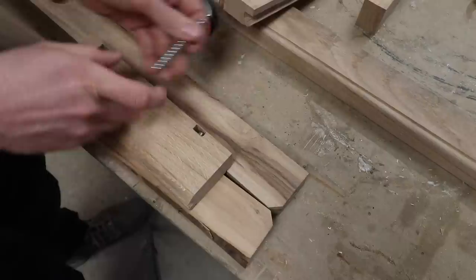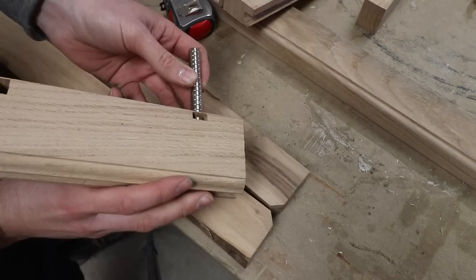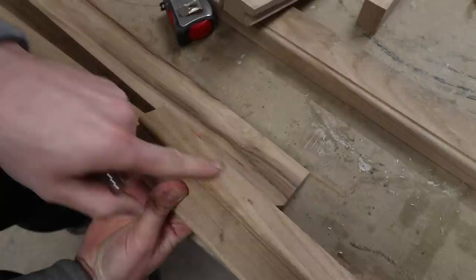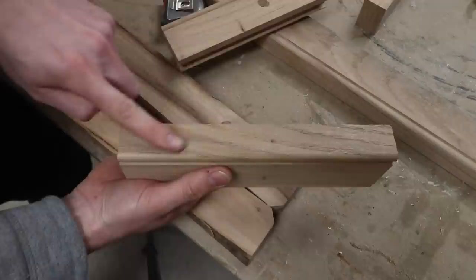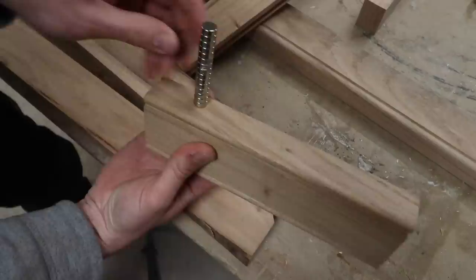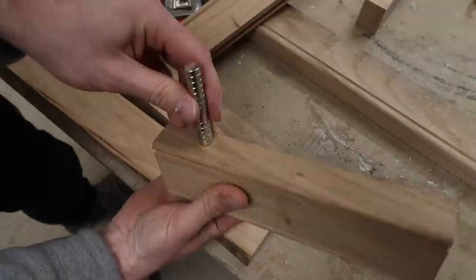So if this was the bottom rail on the cabinet, from the top it would look like that. Excuse the mess that's just left on there. So you wouldn't see any interference in that grain, no holes drilled or anything. There will be a board flush with that top edge there that will form the bottom of the cupboard, so the cuts in from the back there will be hidden. But there is actually a magnet hidden in there, so when the door closes above it, you offset them very slightly and it will pull the door into the stop, so you've got a completely hidden magnet catch within the frame. You can't really do that any other way.